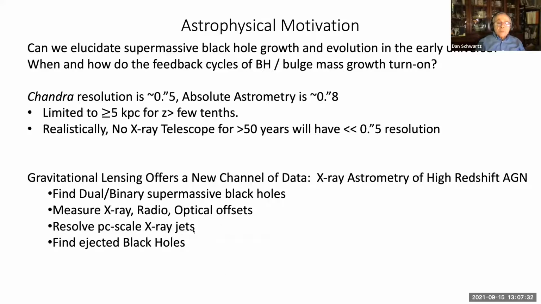Another key observation would be if we could resolve parsec scale X-ray jets. We infer relativistic jets in the cores of these objects at scales that we can't resolve due to time variations. We can resolve X-ray jets on scales of many kiloparsecs, and now we'd like to look in between to trace the X-ray jets.